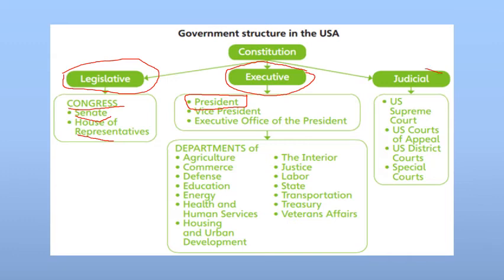The third pillar is the judicial branch of the government. It is responsible for taking care of the Constitution. The Supreme Court of America is the guardian of the Constitution. Not only the Supreme Court, all the courts in America serve as guardians of the Constitution. At the same time, their responsibility is to implement the laws, particularly the criminal laws or any other procedural laws in the country. So these are the three branches of the government, and how the government works in America is clear in this picture.